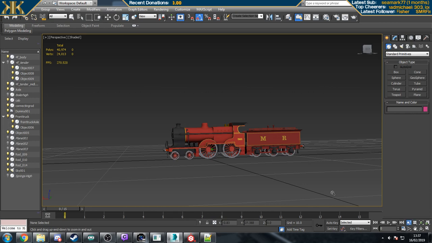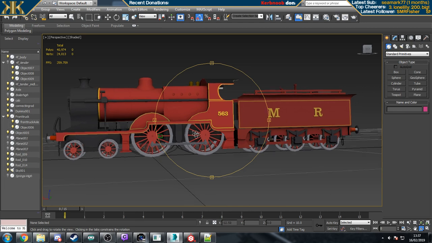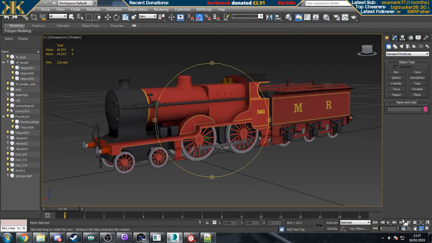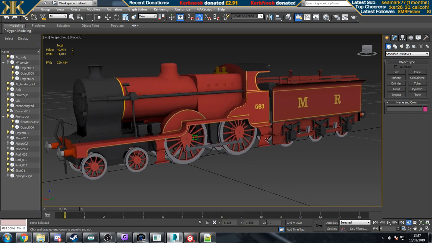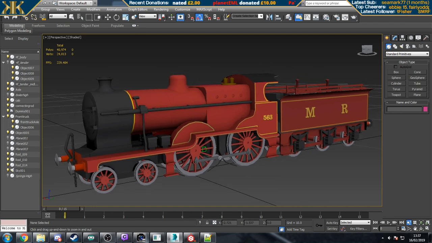So for people who are just joining us in Twitch chat, we are doing a tutorial stream today. This is something I've been meaning to do for a while. We are going to do as complete a tutorial as we can to get your model from your modeling software of choice into Transport Fever. I am currently using 3D Studio Max, but you can use whichever others you want. You could use Blender, you could use Maya, whatever you want really.